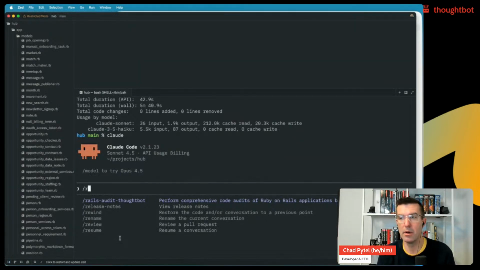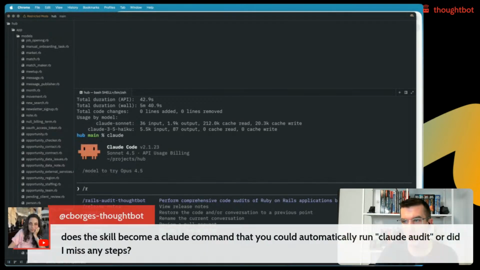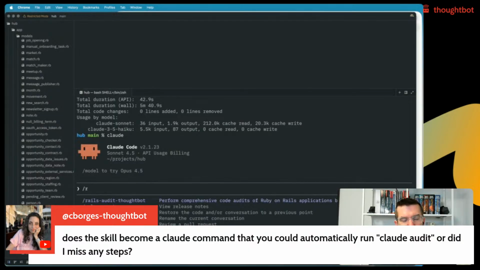So to answer your question, it should pick it up automatically. I'm not sure if it was the sequence of events of which I started it or not, but it should pick it up automatically. And then once it's picked up, it's available as a slash command to run it directly.